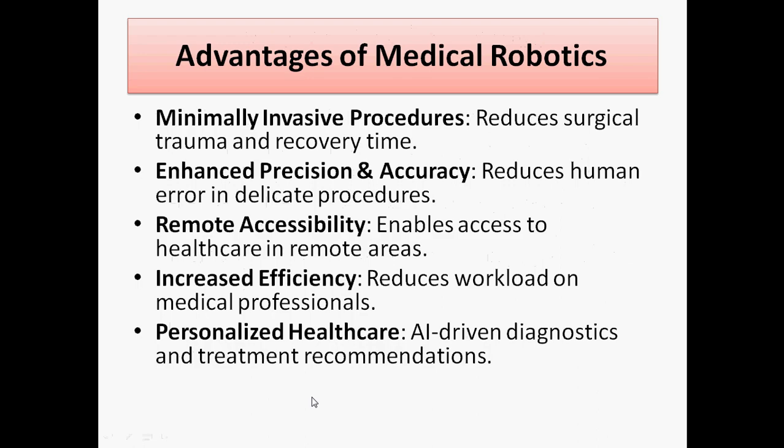The next is the advantages of medical robots. They reduce surgical trauma, or scars, and recovery time is also reduced because of the minimally invasive procedure. The second advantage is that they reduce human effort, and human error can also be reduced by using robotic systems. That means enhancing precision and accuracy. The next is remote accessibility. It enables access to healthcare in remote areas, so we can operate remotely.